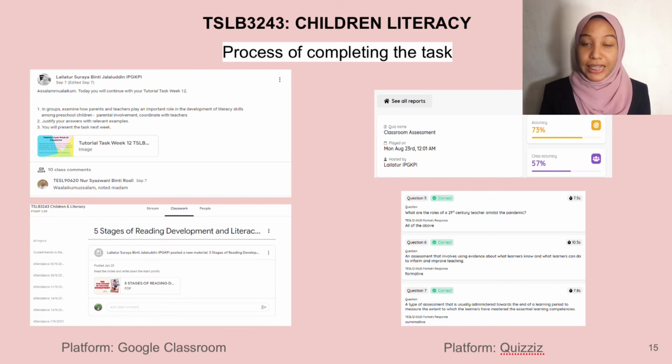We will be given a link that can connect us to the application, and at the end of the quiz, the answers will be graded and it will directly link to the respective Google Classroom. From the graded marks, the students will be able to identify their mistakes and make a better improvement.